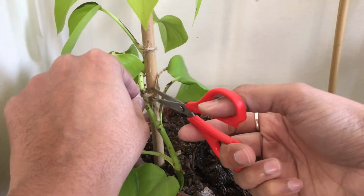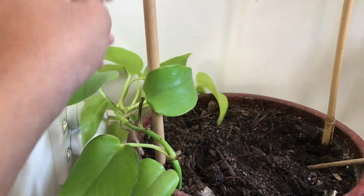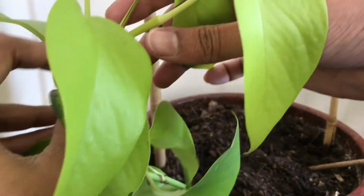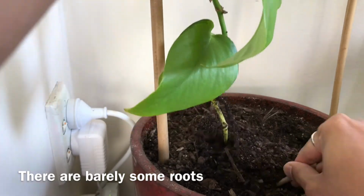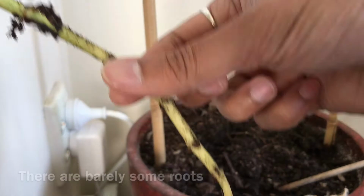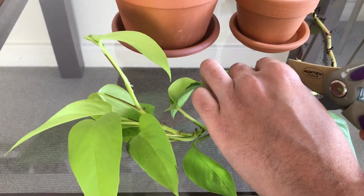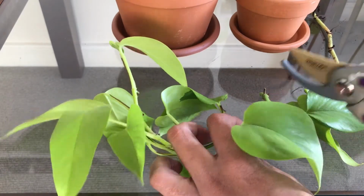I'm gonna take this vine out of this pot because by the looks of it, it seems to be not doing okay. Seems like I was right. There are barely any roots. It's a good opportunity to multiply when there are signs of the plant not doing well. So you save the plant and you also get many of them.